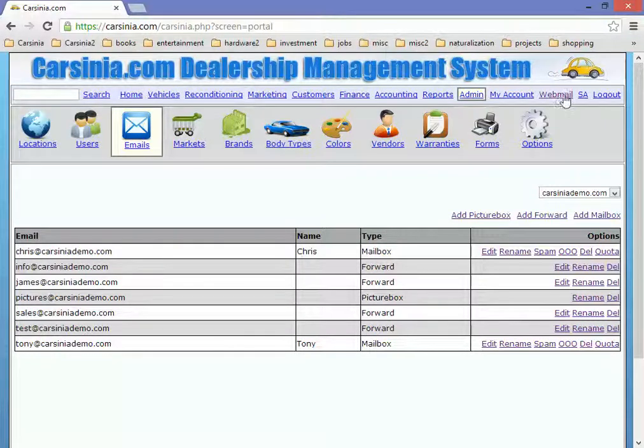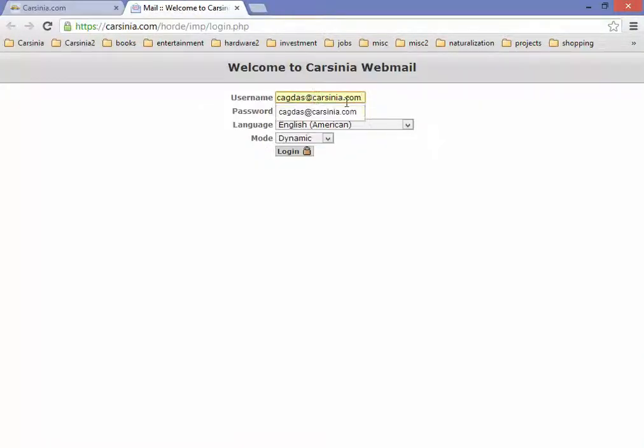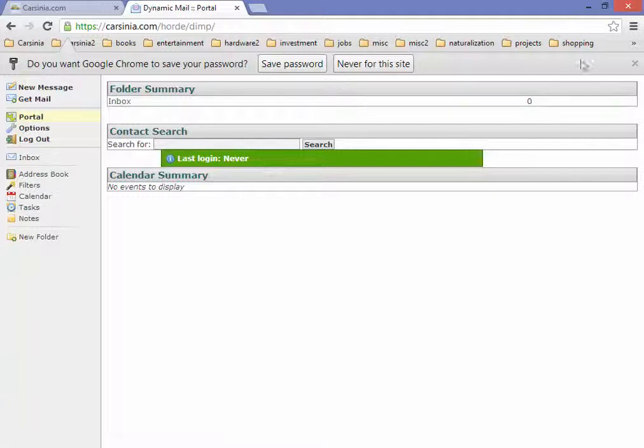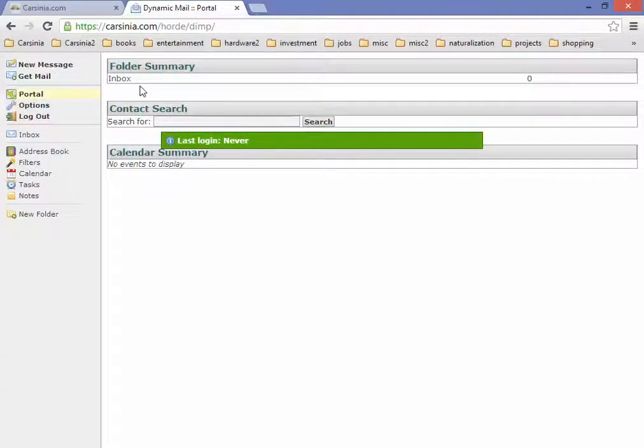Okay, so let's try to go and log into our new webmail address that we created. You can do that by clicking on webmail over here, and let's enter the email address. Tony at CarsiniaDemo.com, the full email is the username, and the password is whatever you entered before when you were creating the email.